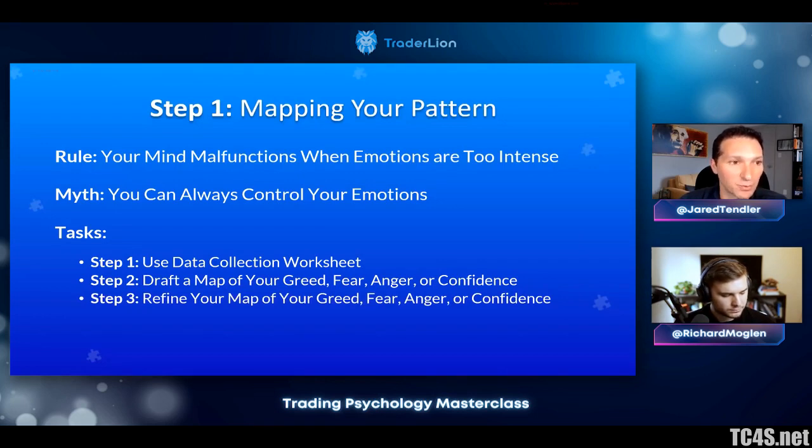Okay, and what I want is for you to send me your data collection worksheets, send me your drafts or your refinements of your maps of greed, fear, anger, or confidence, and to do so by next Wednesday. You can send them in earlier for sure. I'm not going to get to them right away, but you can send them in earlier. We may accept a few late ones, like stragglers. I want to give you plenty of time to do this, but obviously the closer we get to the next webinar, it's going to be harder for me to include ones that I haven't reviewed. Okay, and I'm going to be taking your maps.